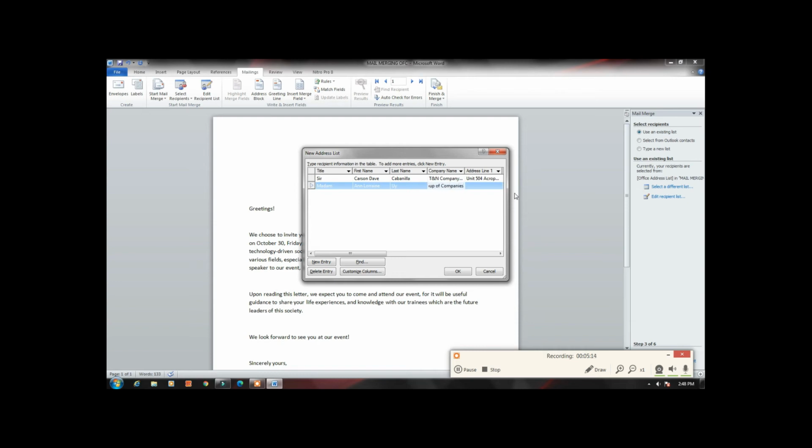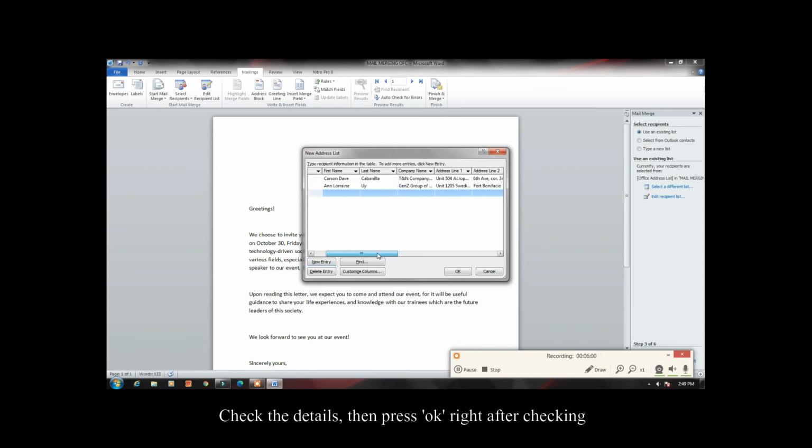Same process, you have to type the details first. As you can see, we now have two recipients for our mail merge. After checking, press OK.